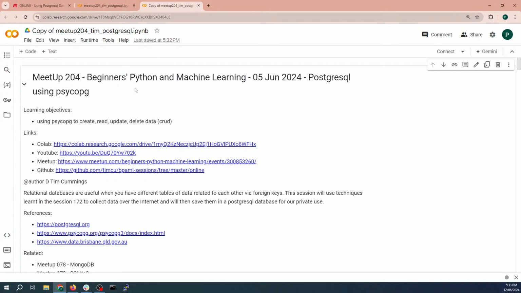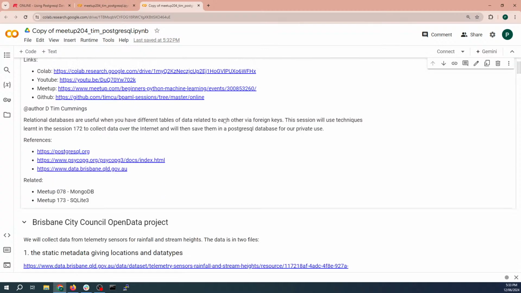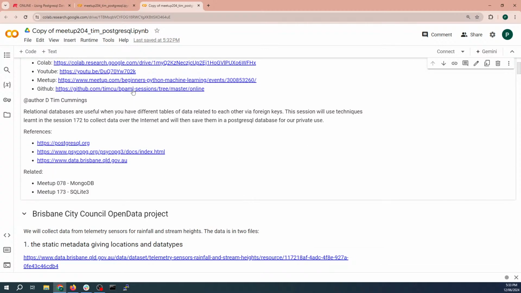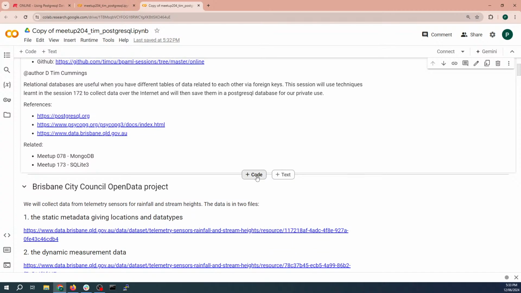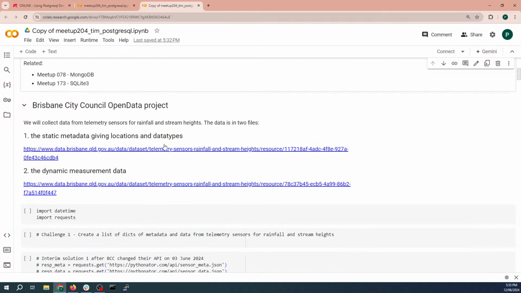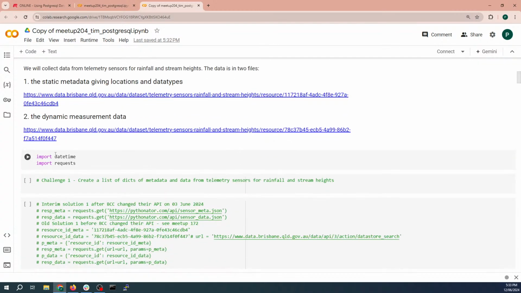Okay, so getting back to a Colab notebook, I'll just give a quick run through. These notebooks are just made up of text and code cells. This is a text cell, it's just formatted text, it's got hyperlinks and headings and stuff like that. And in between each of the cells you can add another code cell or another text cell. This is another code cell, and then we've got some Python code cells.